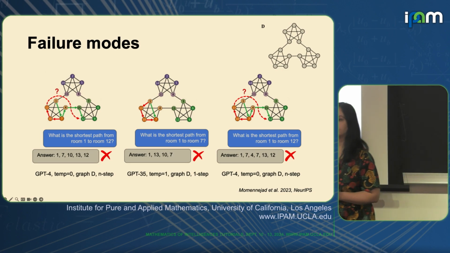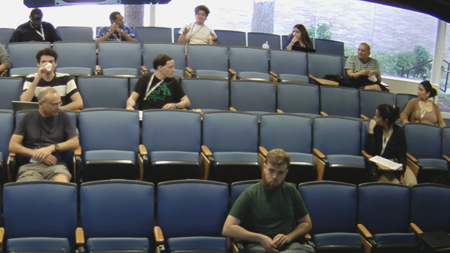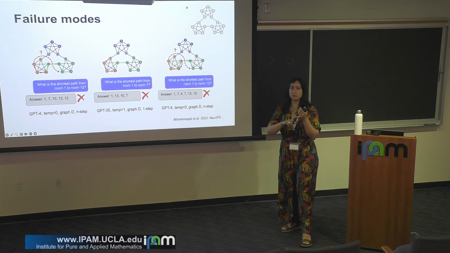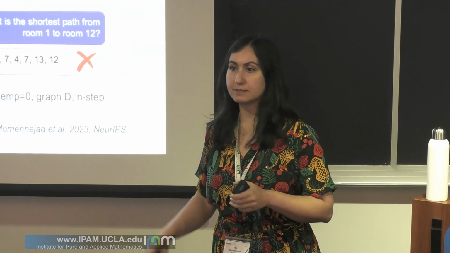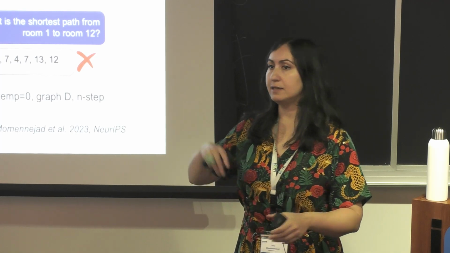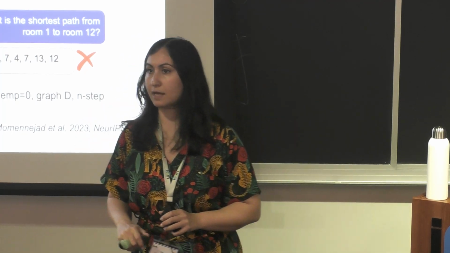How does it do if you use real-world locations? Like, what is the shortest path between Santa Monica Pier and... Oh, we did that too. If you look at the work that we did, there was ordinal rooms, which is rooms that are numbered. The second thing, we did flower fields. We did names of cities. We did social, which is Ali and Mary and John. We did very many different variations, and they were not better.